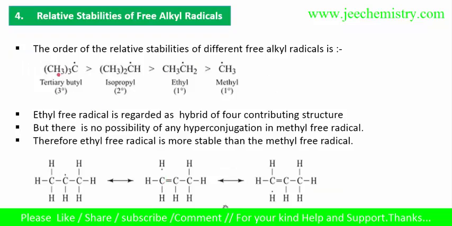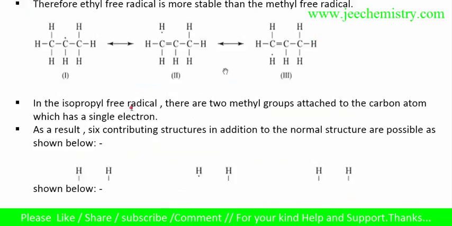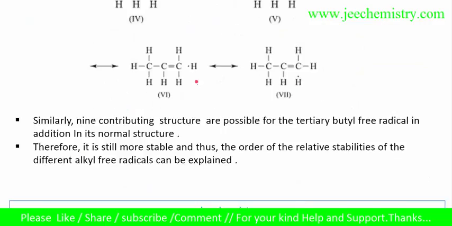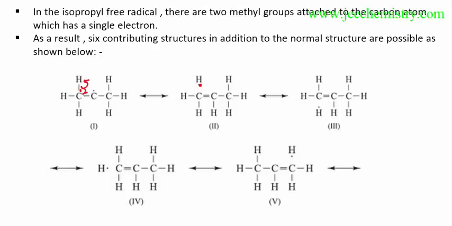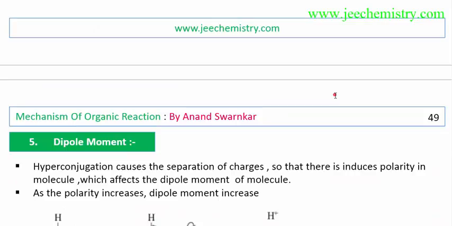The same thing is written. This has 3, 3, 6, 9 hydrogens, 6 hydrogens, 3 hydrogens, no hydrogens. As the hydrogens increase, hyperconjugation increases, and the stability increases. This shows the structure of how these are stabilizing the free radicals. How the structure forms: this will shift 1 electron, this will shift 1 electron, this 1 electron will form a bond, and this becomes a free radical. Similarly this happens, all the things happen similarly.